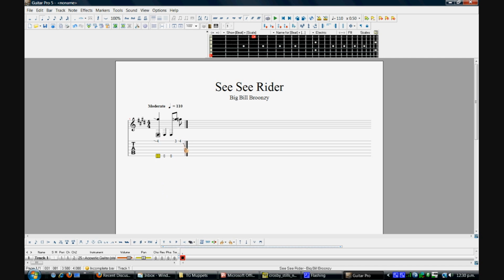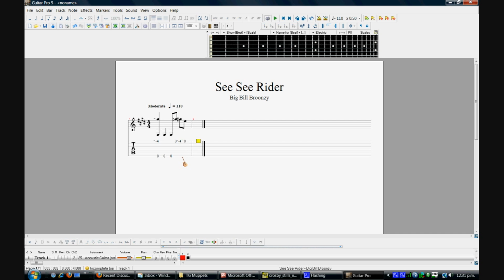Okay, moving along to the next note. Because what you will see, that's not quite a complete bar if you're counting along with me. And down here, it tells you incomplete bar, and it tells you there's 3.5 out of the 4 beats available for that bar. So you've got half a beat to put in, so that's another quarter note. So we'll come up to here, and we'll go across one more, and the note I want is open on the first string. So there we have it. There's your first bar created in guitar tablature.